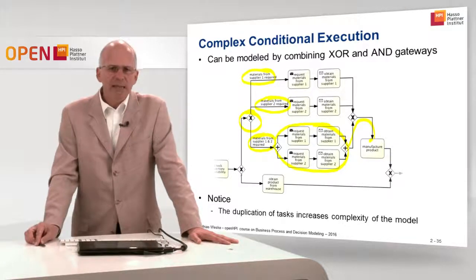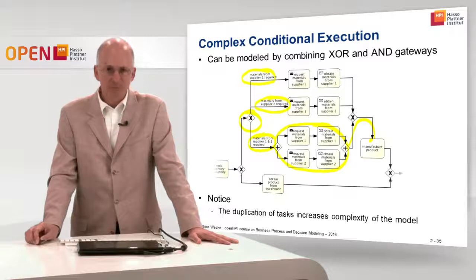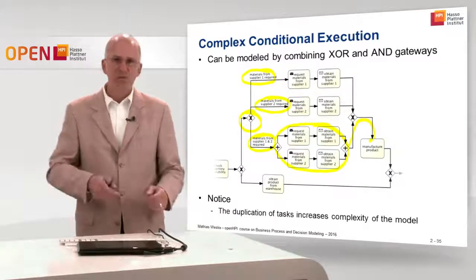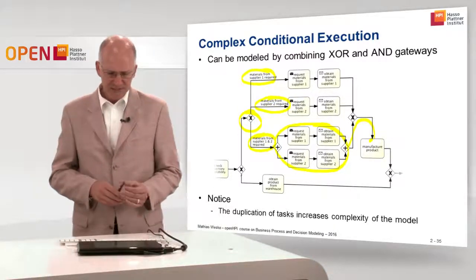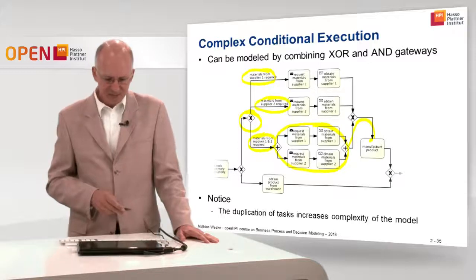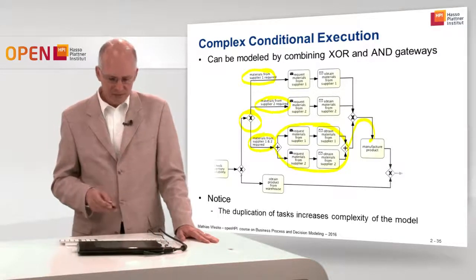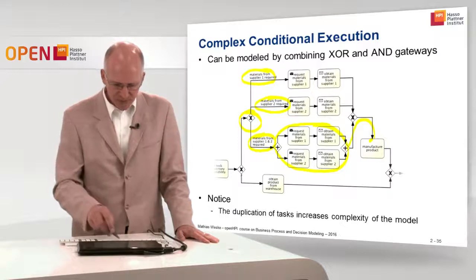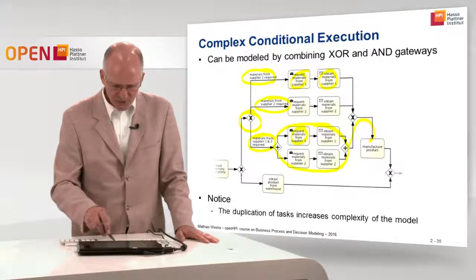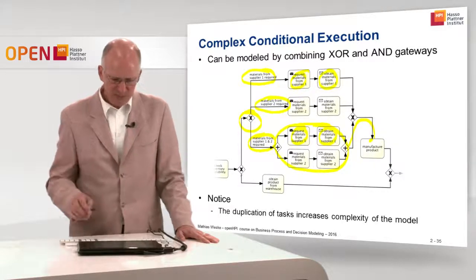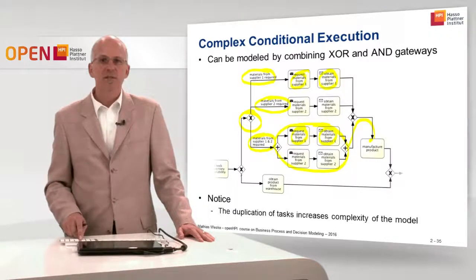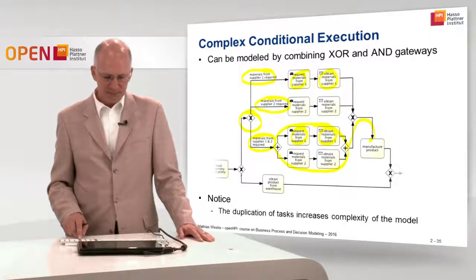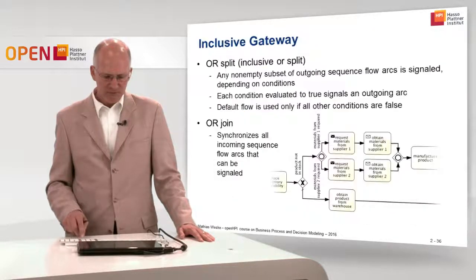What we see here, yes, we can do that. We can represent this requirement as defined in the text, in the process model. But we have a little bit of increased complexity by this, and we have also a duplication of tasks. So certain tasks appear several times. Request material from supplier 1 two times, obtain material from supplier 1 two times, and also the same holds for the two activities of supplier 2. So we are seeking a way to express this in a bit more compact way.